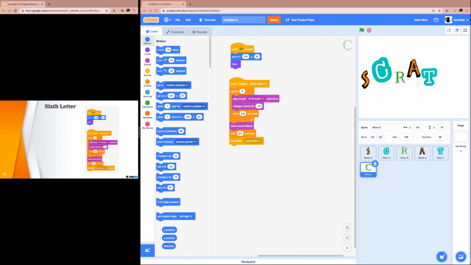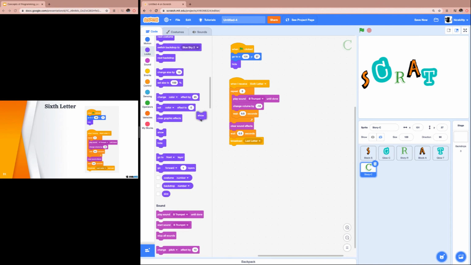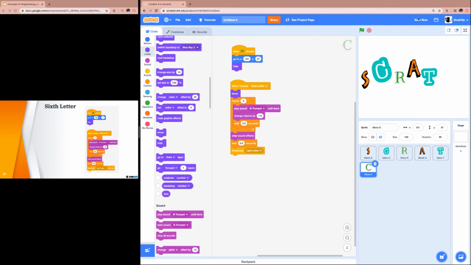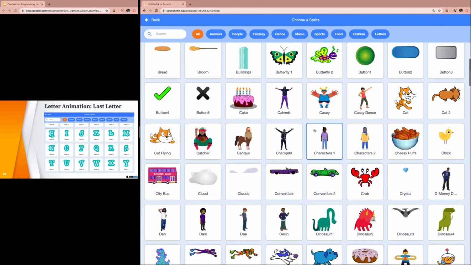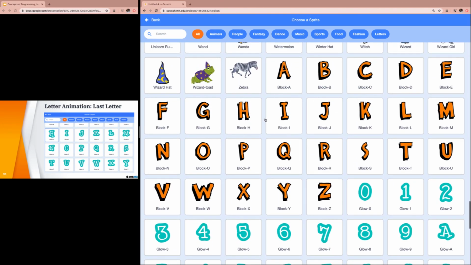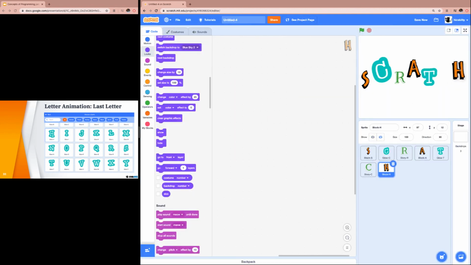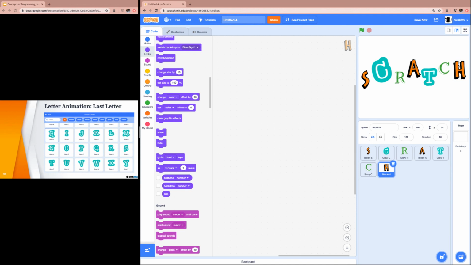Now that I finished with the C, I do have one more comment about the code. I did forget this, so what we're going to do is add the show on top, just to make sure it does show. So with our last letter broadcast, we're going to create our last letter. I'm going to go back to the original orange font. So I'm going to click on the H. I'm going to make sure this shows just so I know the location. And I'm going to put it somewhere around the end of the page.